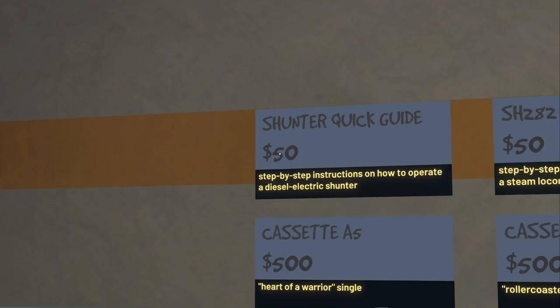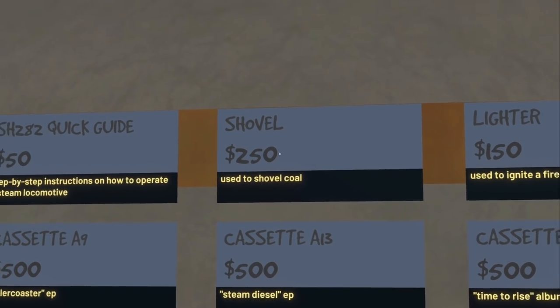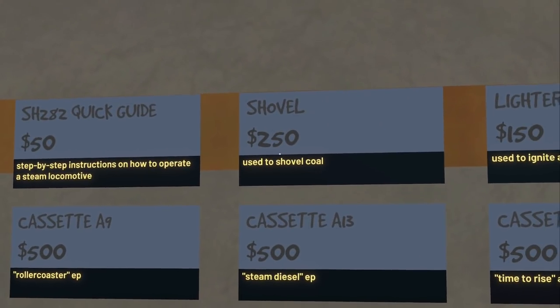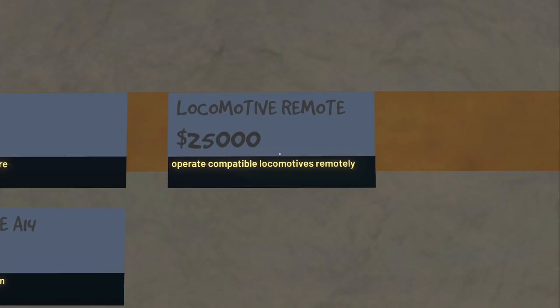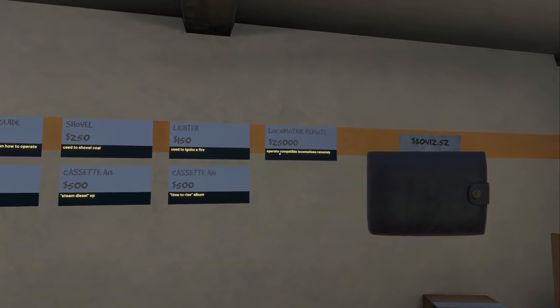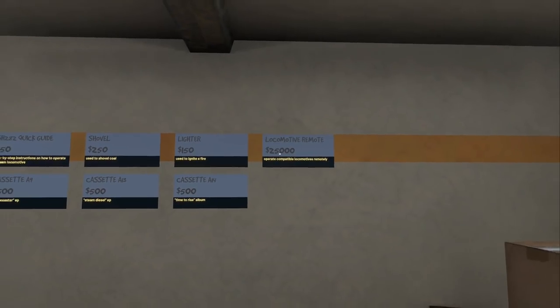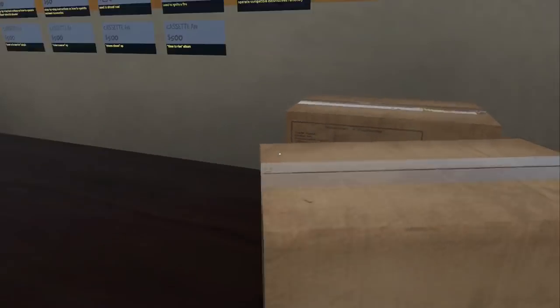Wait, why would I want to buy that? That gives that to me for free. Oh, so the shovels use... Oh, so I'd have to buy a shovel in order to do the steam engine. Interesting. Locomotive remote. All right, do I have the money for this? No, I do not, but I am bad with my funds, so we're going to be purchasing it anyway. All right, $25,000 for the remote.